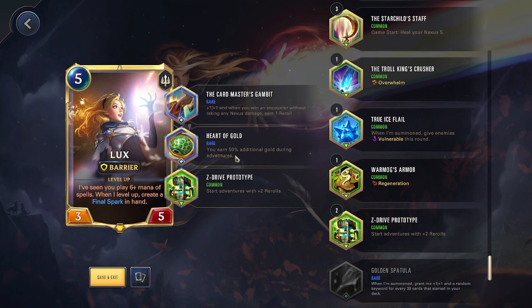Heart of Gold, you earn 50% additional gold during adventures, just making sure you always have enough gold to get whatever you want from the shops, and you don't ever need to worry about running out of gold. And then the Z-Drive Prototype, start adventures with 2+ rerolls. Another good passive relic. None of these need Lux to ever be on the board for them to take effect, which is why they work so well if you just don't want to worry about playing your champion and you just want to focus on the deck itself.